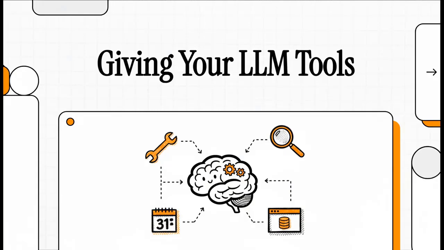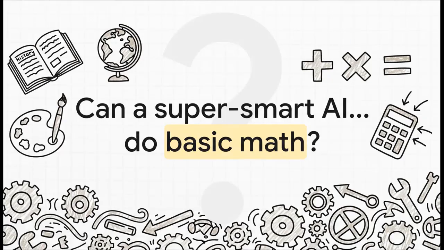All right, welcome back. This is part 4 of our series on building agentic AI from scratch without the frameworks. So far, we've covered getting set up with the API, we've tackled the whole memory problem, and we've talked about forcing structured JSON output. Today we get to the really fun stuff. We're going to unlock the true potential of our AI by giving it tools to actually interact with the real world. Let's dive in.